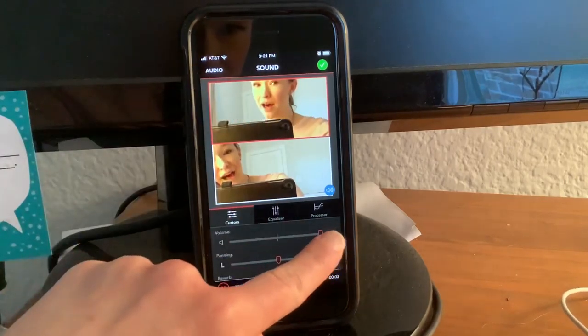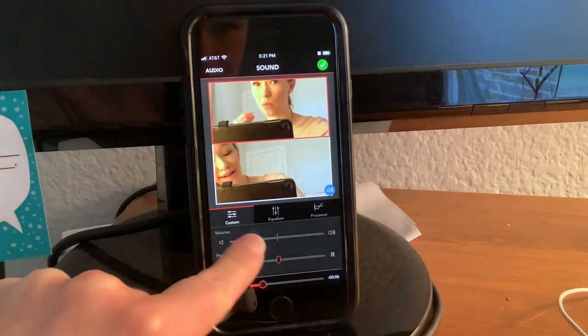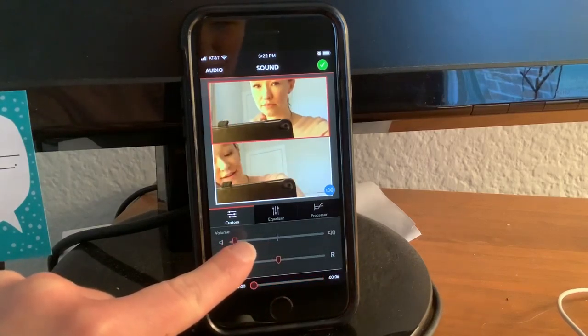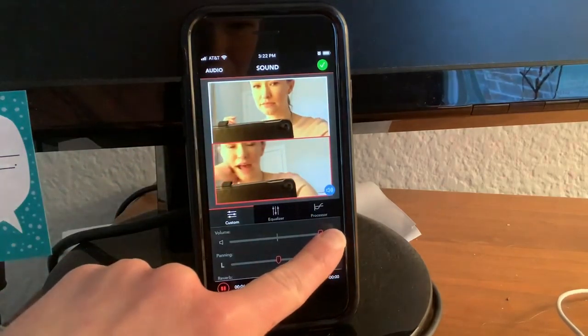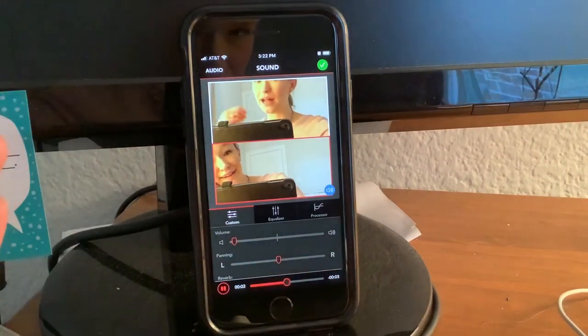two, three. La. You can change the volume. So now the second one is way louder than the first one. Three. La. Or if I click on the bottom one and turn the volume way, way, way down, now the top one's louder. La.